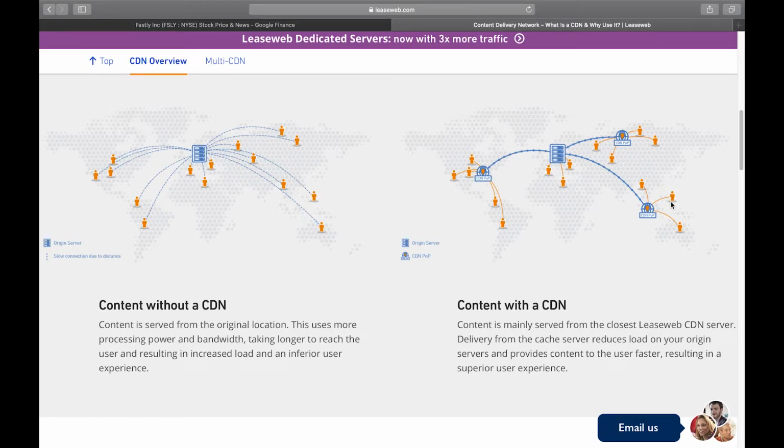So instead of your Philippines friend having to send a request from the Philippines to Italy and back to the Philippines, because of the secondary server which cached your main data from Italy, your friend from the Philippines can get the same data by making a request to Indonesia and back to the Philippines. Because geographically they are closer together, that lessens the wait time and it does not bog down your main server. This is why some people say that edge computing is powerful, and as an investor, this is definitely a bull case of FSLY. Obviously, the world will become more digital and the internet will continue to grow.